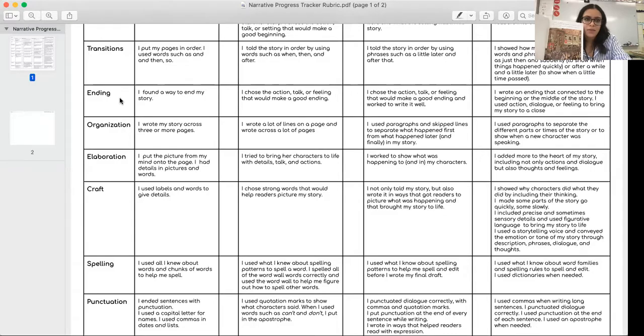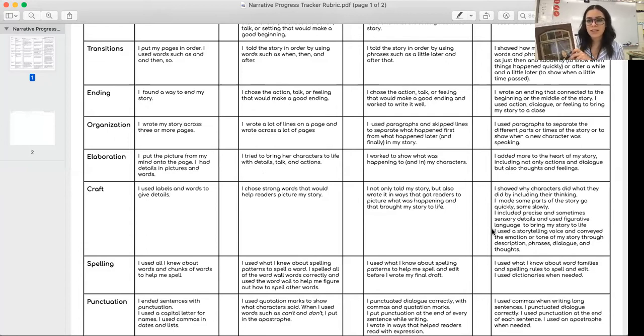So, mood is once again that focus on elaboration and craft. You have a copy of your rubric that looks something like this in your reading folder or writing folder, sorry. Here's elaboration and craft. We have been working really hard on actions, feelings, and thoughts, right? Here's where the craft starts to come in. Can you show why characters did what they did? Maybe it has something to do with the historical time period.